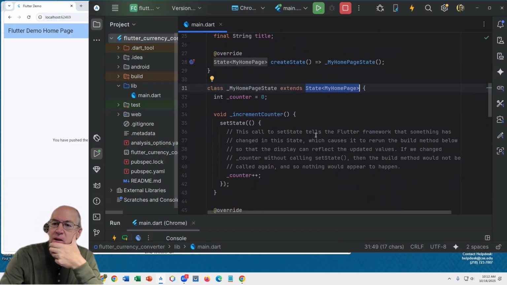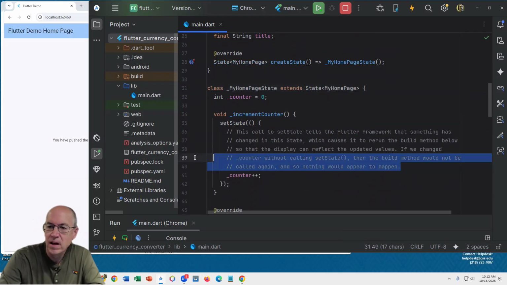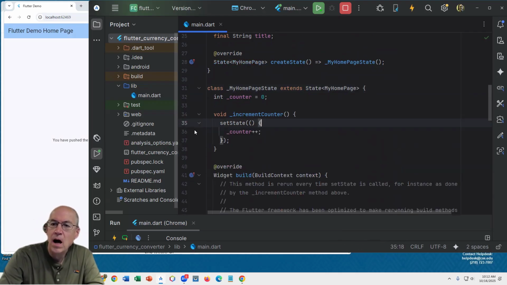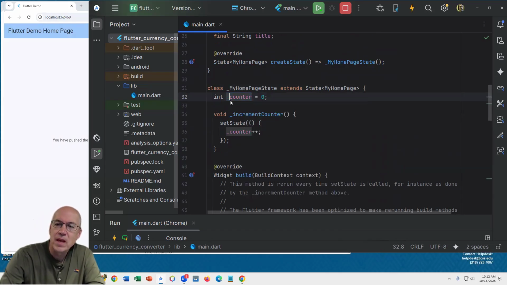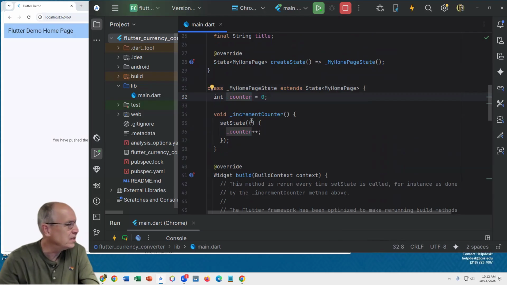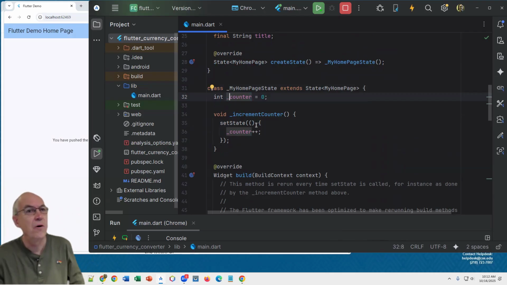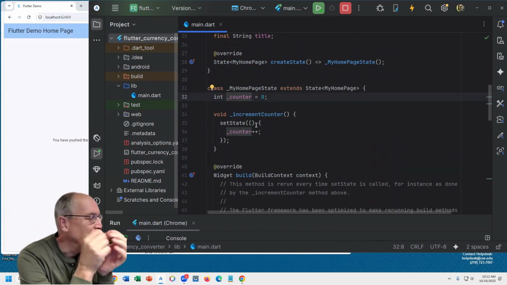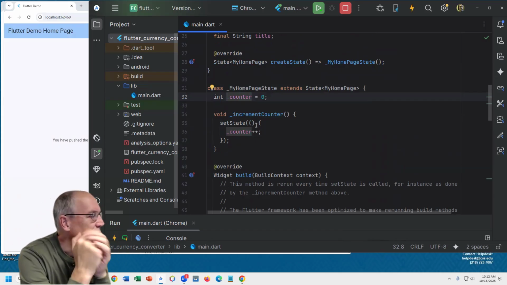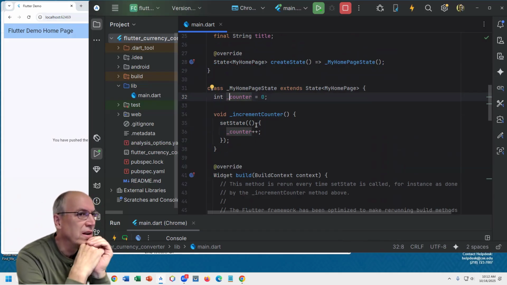So what can we do? We can have variables here. This is a counter variable. Flutter tends to use the coding standard that local variables start with an underline. I don't know if you've seen that very much, but some companies use it fairly regularly.